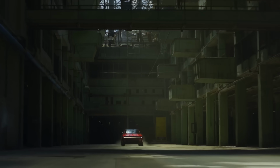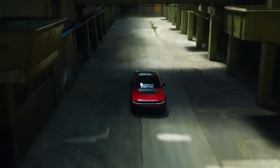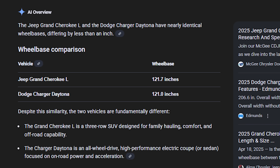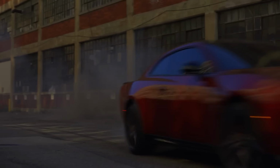Because if it's a car, we know it's a Dodge product, and we would love to see some Dodge products that are not as big as a Charger Daytona, because I think that car is way too big for some of the things Dodge is going to be known for. I don't really ever see that huge Charger being a drag strip monster, being the size of a 3-row SUV, because it literally has the exact same wheelbase, 121 inches, and that's about the same wheelbase as a Grand Cherokee L, the extended version. So I don't really see that vehicle being a drag strip monster, being that big.